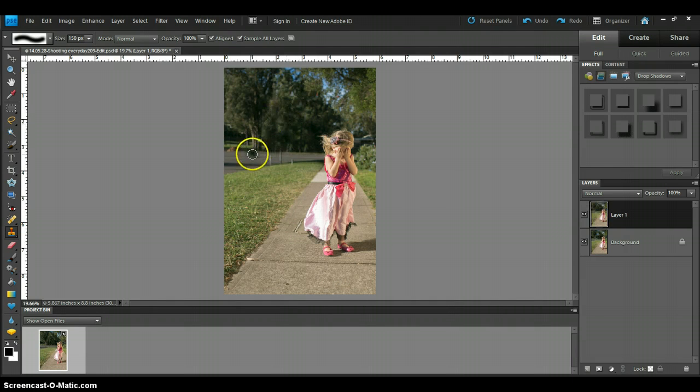So let's see, let's get this street all straightened out here. Maybe this, and go over here a little bit, and then right here. There, that's not too bad. I kind of would like a little more of that shadow. Okay, so now I've cloned out all the stuff I don't like.